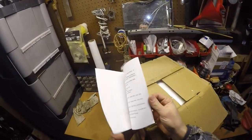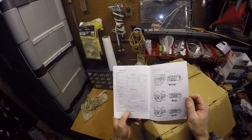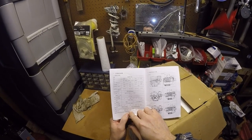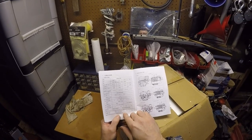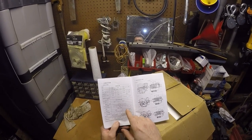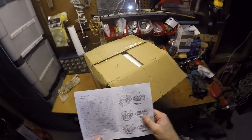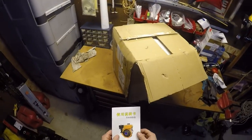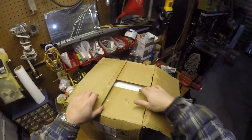The weight of it, I think it's listed in here too. It's about 20 kilograms. So probably one of the lightest diesels you're going to find. The next size up is 23, and after that they're 30. So about 30% less than the higher horsepower models, the equivalent 4 or 5 horsepower models. So that's nice. That gets it into the weight of something that's a little more manageable. I'm not going to be able to build a chainsaw out of it, but I can at least fit it in some other applications where the bigger engines just won't fit.